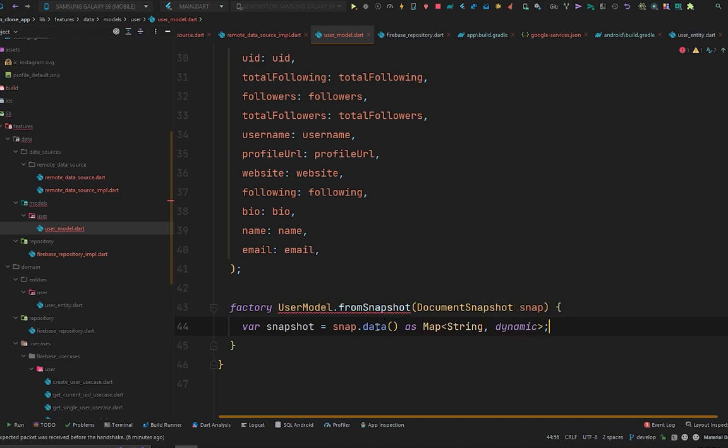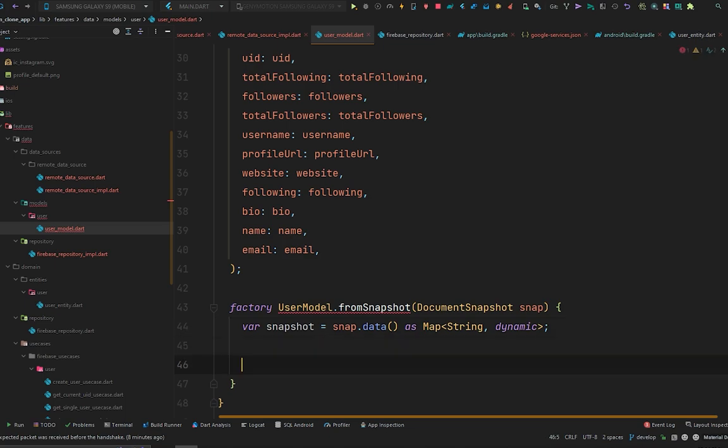We are getting the document snapshot data and typecasting it as Map String dynamic, and this from snapshot will be used to convert the snapshots to Dart objects, and then this will allow us to read the data in our Cloud Firestore database. Because we cannot read the snapshots directly, we will convert them into Dart objects to read them.